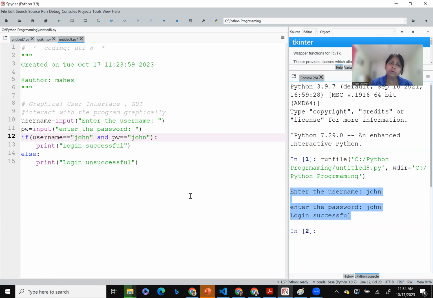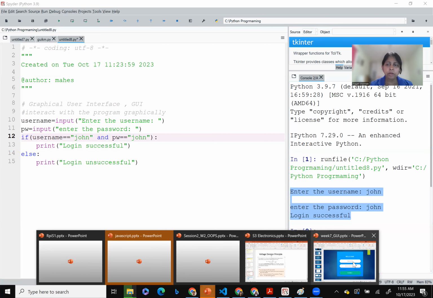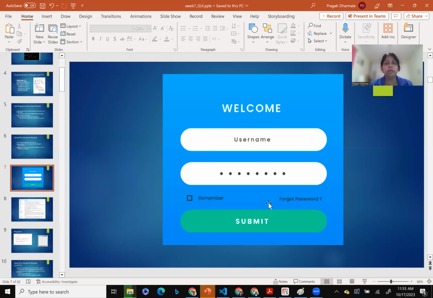In graphical user interface, we interact with the program or with the computer graphically. Think of it like this. Let's say you have a login program. Does this look good and more user-friendly, or does this look good and more user-friendly?